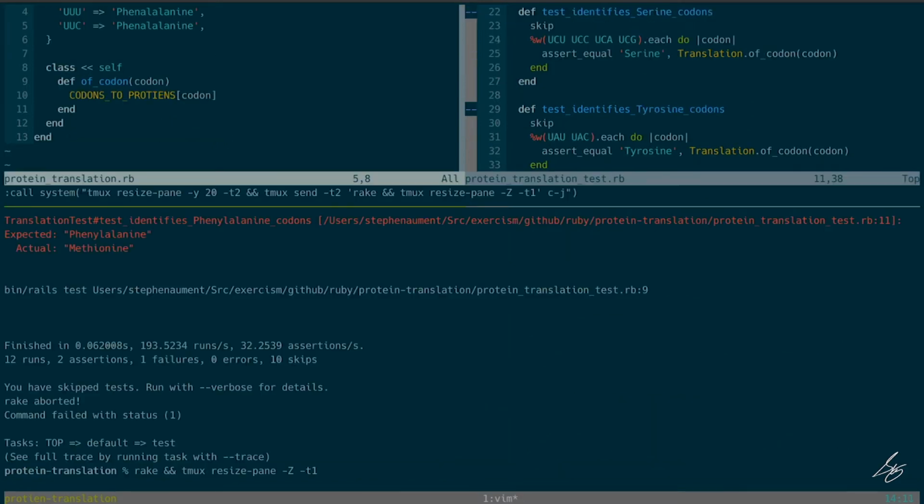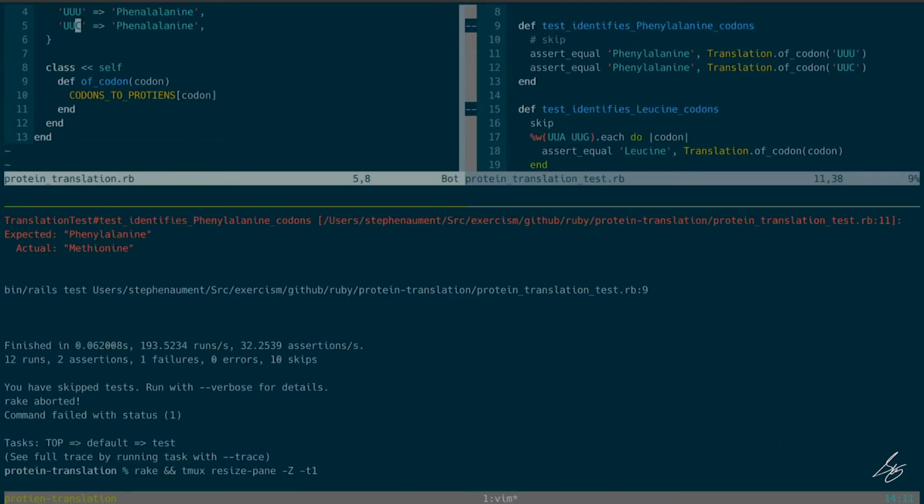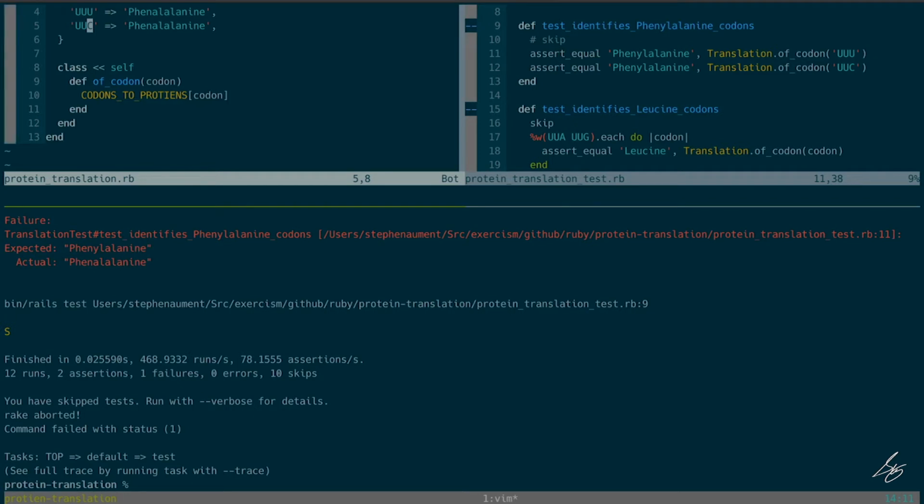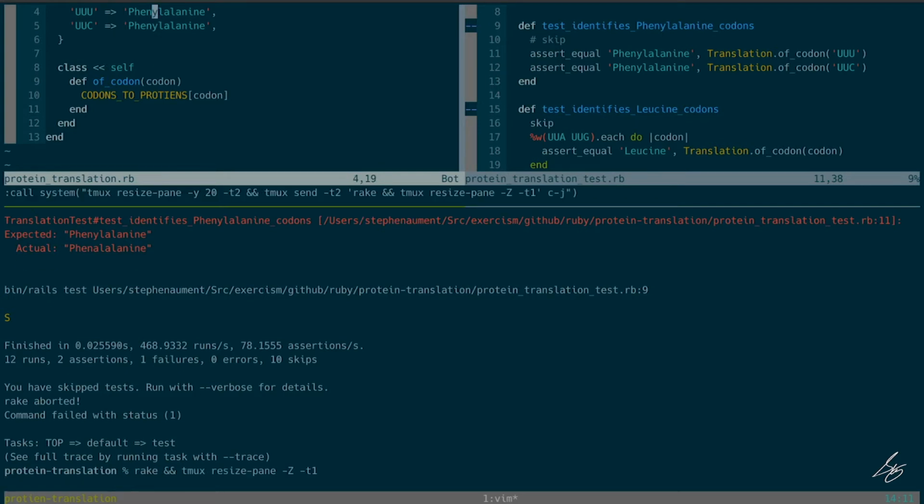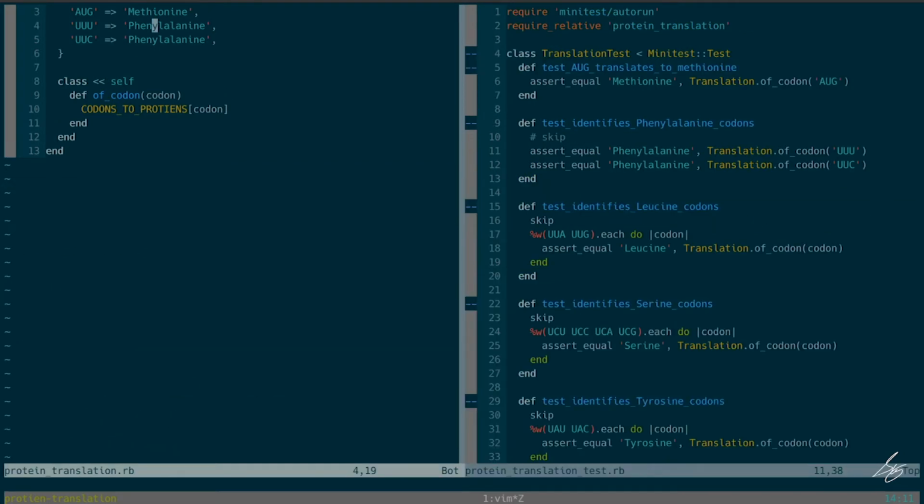So the first 2 tests should pass now. Okay, I spelled it wrong. Well, hang on. Phenylalanine. Typo. Okay, cool. So let's just keep going.